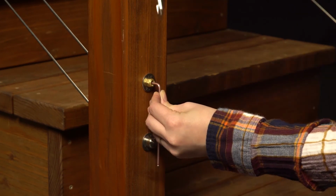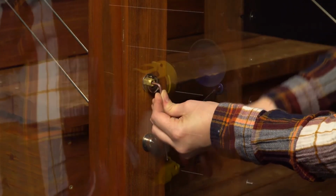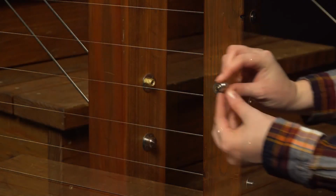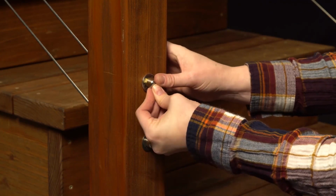to the desired amount. When all of the cables are tight, cut off any exposed thread as near to the lock nut as possible by using a cutoff wheel or hacksaw. If you have purchased the optional nut cap, press the cap over the lock nut.